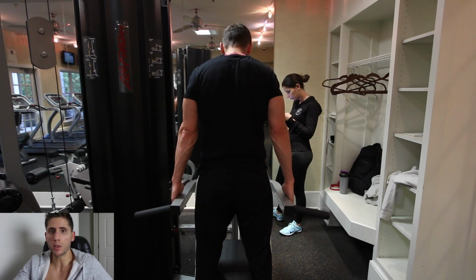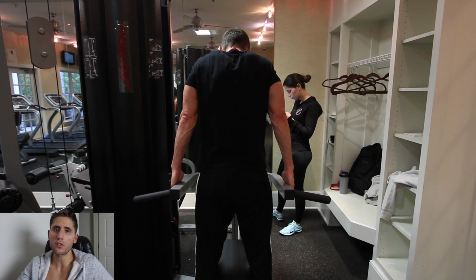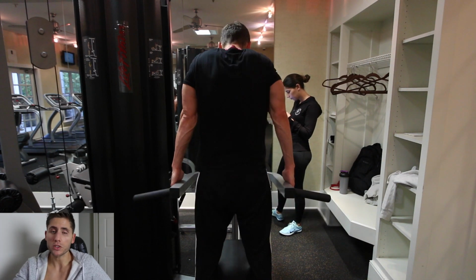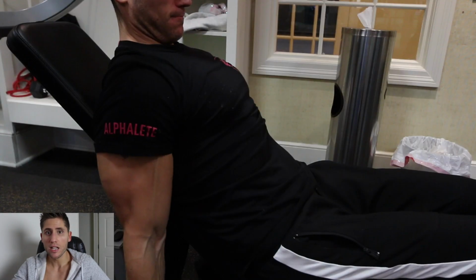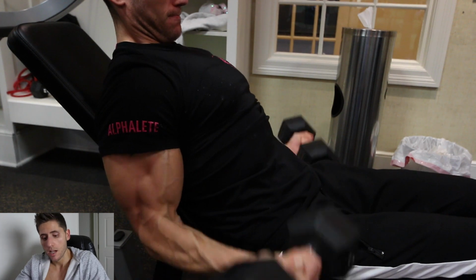The off-season is where you build your physique, and then when you're about to step on stage, that's when you show it. So you have to give yourself a long enough off-season to pack on that muscle. And that's what I feel like I need to do right now. But yes, I can see myself getting on stage again sometime in the future.